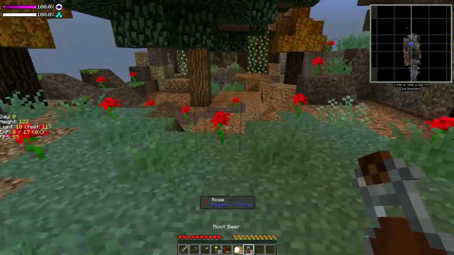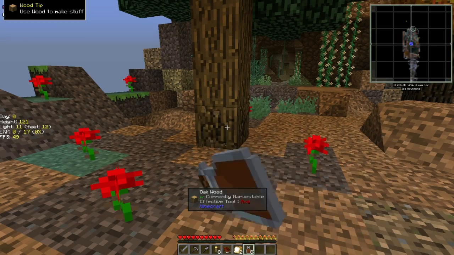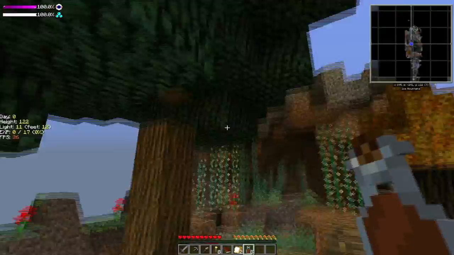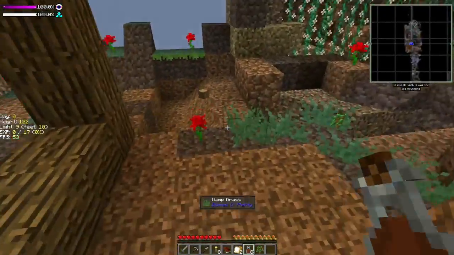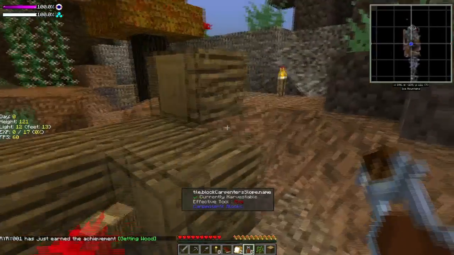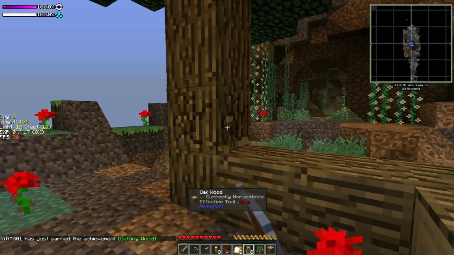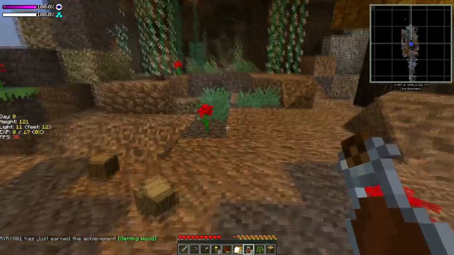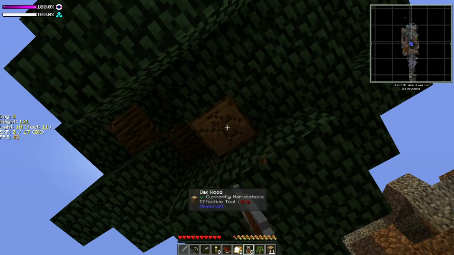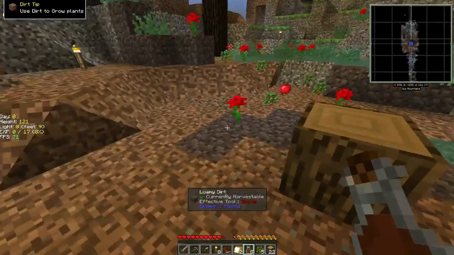And I believe Vein Miner is installed, but I want to show you guys something. Watch. The whole tree kind of falls down, which is really cool. I've never had a mod like that. I've always had just regular Minecraft. But I'm pretty sure Vein Miner is installed, so we don't have to really deal with a bunch of tree falling. Oh, man, okay.